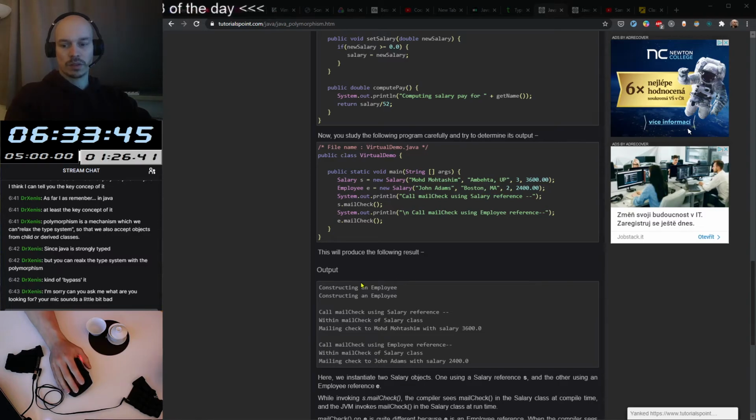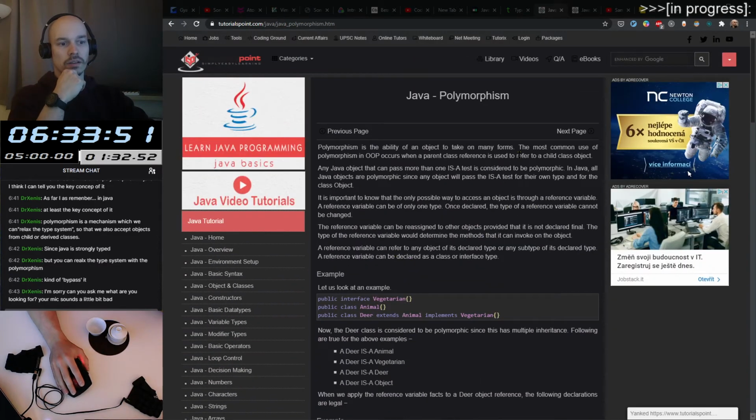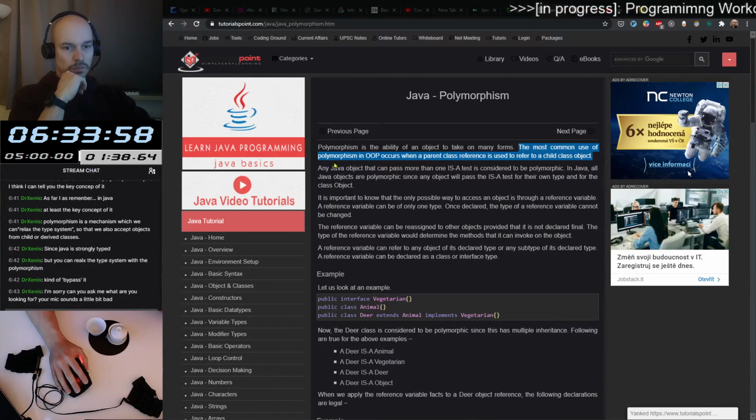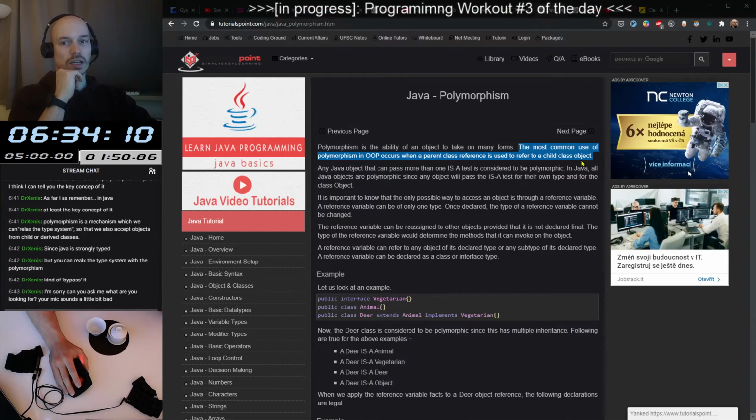So what I am trying to find out is that they are here talking about this thing over here. The most common use of polymorphism in OOP occurs when a parent class reference is used to refer to a child class object. I do understand that.